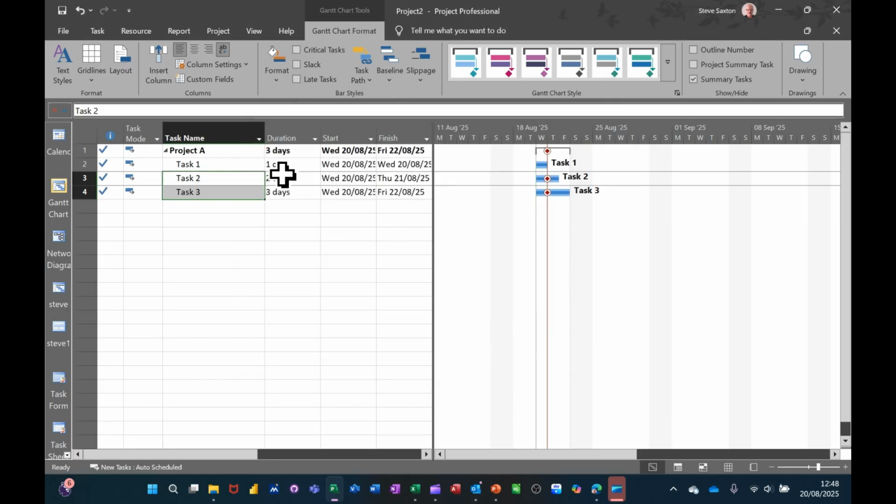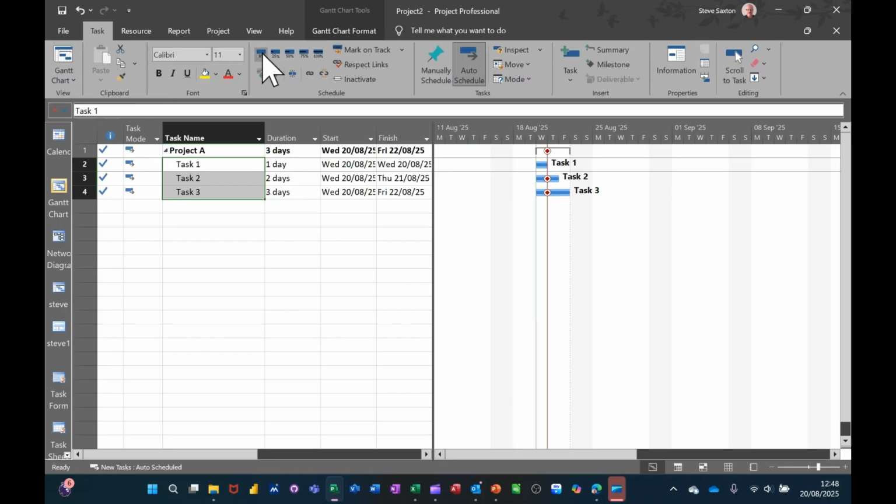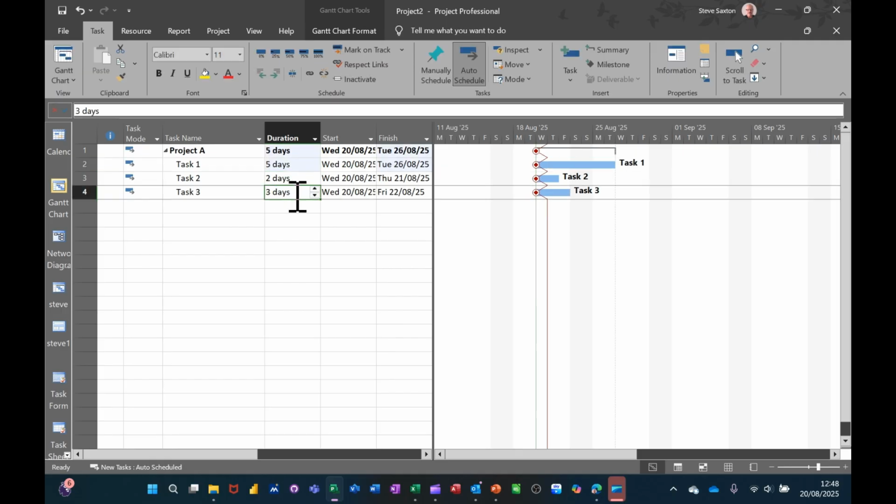Now, I'll knock these off as being complete, so they're not complete anymore. And then I'll move the durations a bit. Come back to that and just put them all to 0. And let's say that's a 5-day duration, and that's a 10-day duration, like so. So we've got a couple of Wednesdays in there.